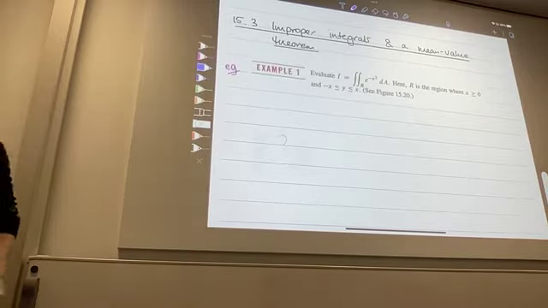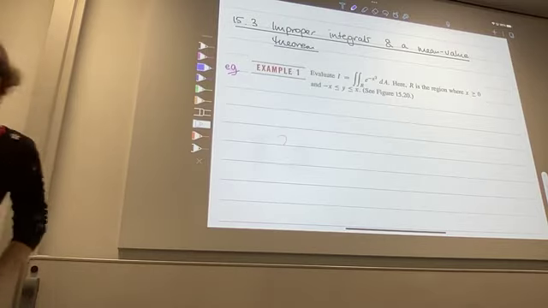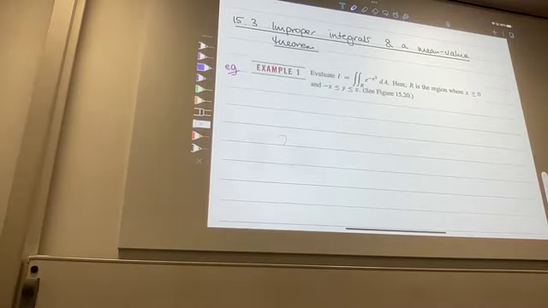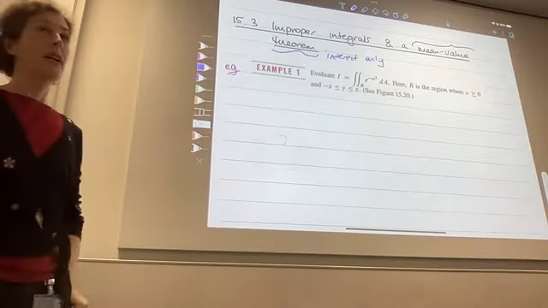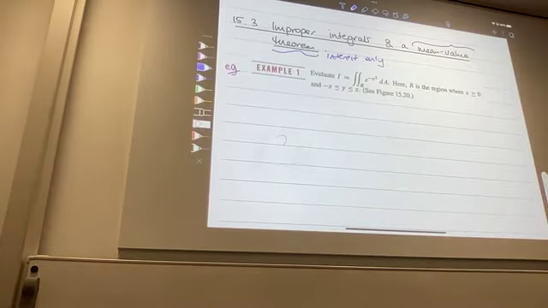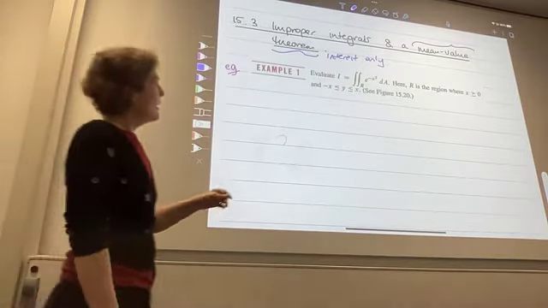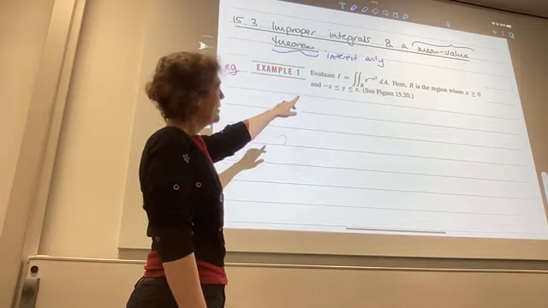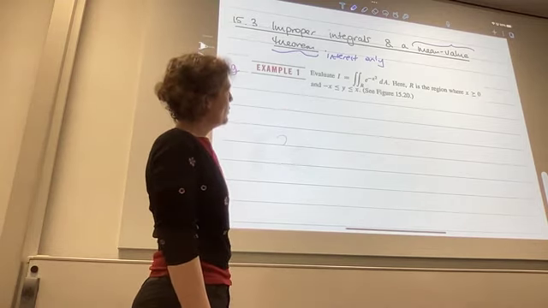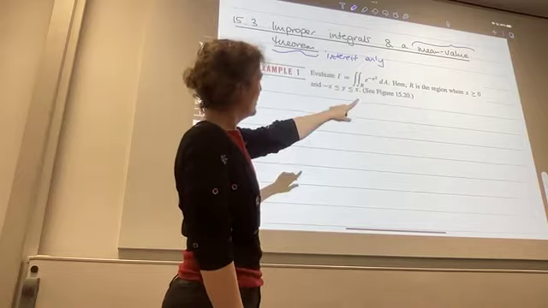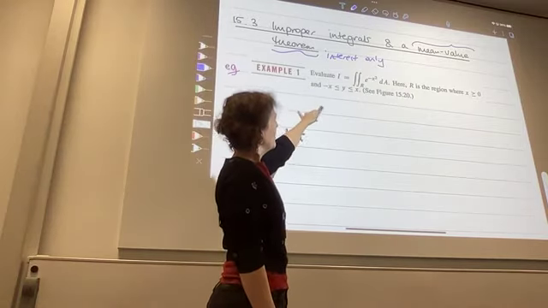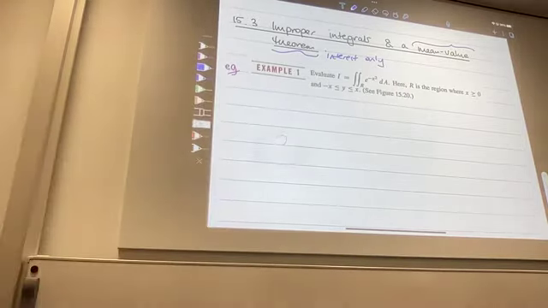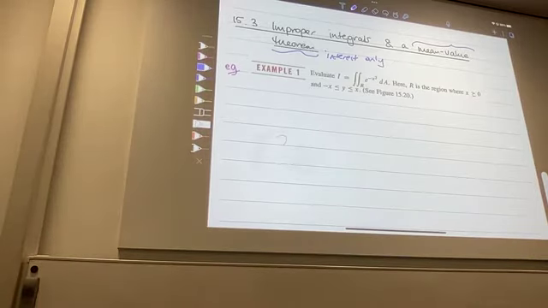So, a brief discussion of improper integrals. I'm going to just do this for interest only. It's not necessary for the rest of this course, so it's coming out. Improper integrals, let's have a look and see what happens. So we've got here e to the minus x squared, and we want to integrate over the region where x is bigger than 0 and y lies between minus x and x. It says see figure 1520, but for practice we'll just draw that.